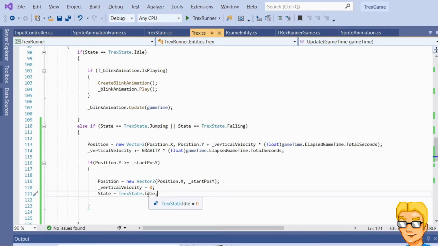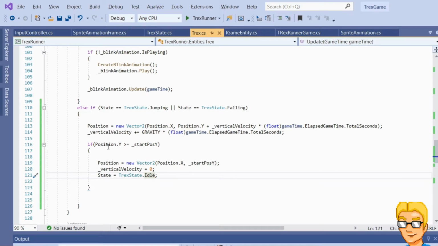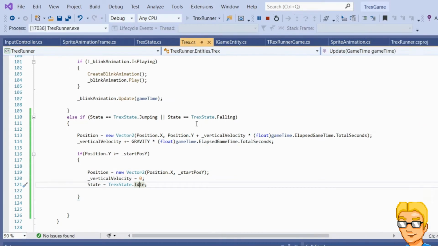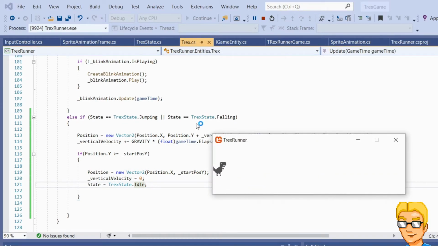Later we should probably change that to running. So what I did here is I check if the position is back to the starting position or even greater than it, so that basically we bounce back on the floor. And let me check. Yeah, so now we can jump repeatedly. Okay, looks good.